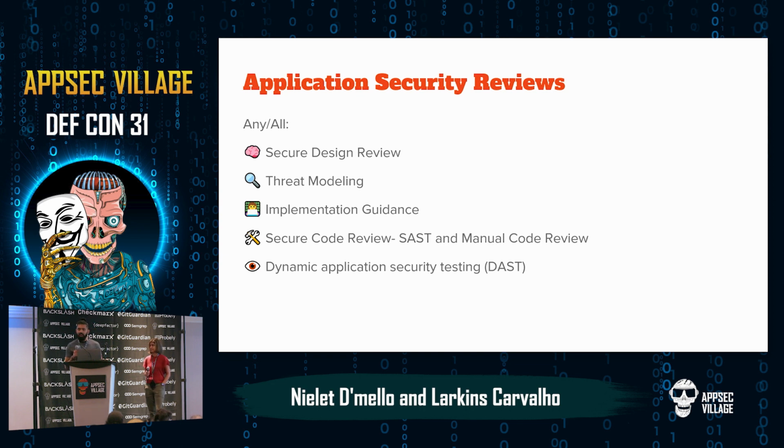And at the end, we have some form of dynamic testing. It can be API security testing, it can be fuzz testing, and then it can be IAST, like the tooling we have. But there is also another aspect to it. Dynamic security testing can be achieved with penetration testing as well. Not all will be doing the penetration testing, but we would like to emphasize our efforts where we think these will be critical aspects of our systems.